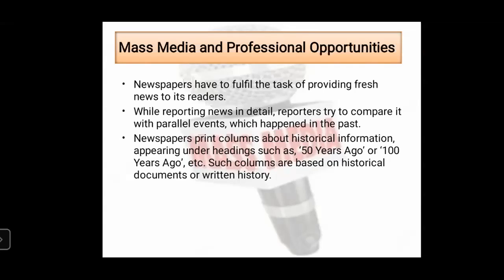In order to be able to publish a newspaper supplement or special issue to commemorate the occasion, one needs to review the history. In 2017, 75 years were completed after the announcement of the Quit India movement. On such an occasion, newspapers highlight the event through various articles, editorials, and columns, like what happened in history on this day, reviews, etc. The knowledge of history is essential for writing such type of news. So students, here you understood how history is helpful in the mass media, in writing the articles.